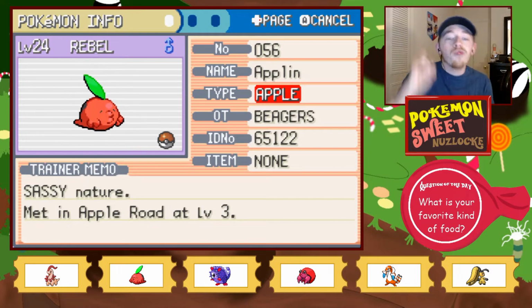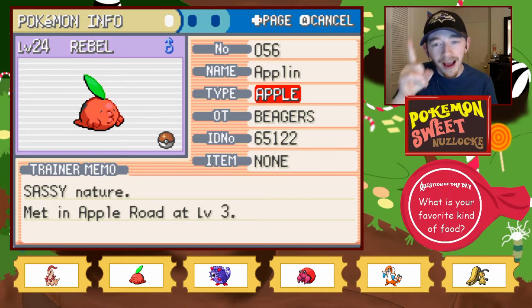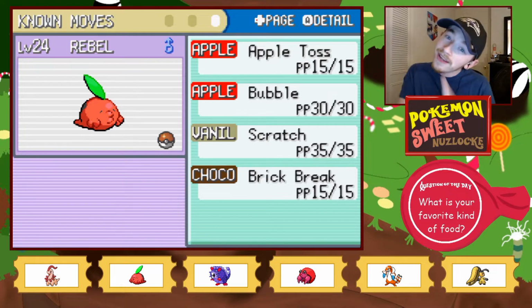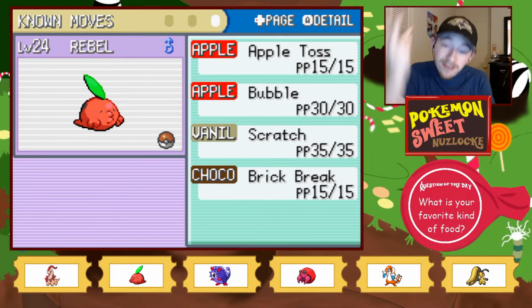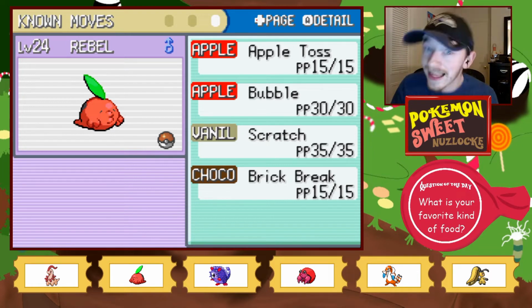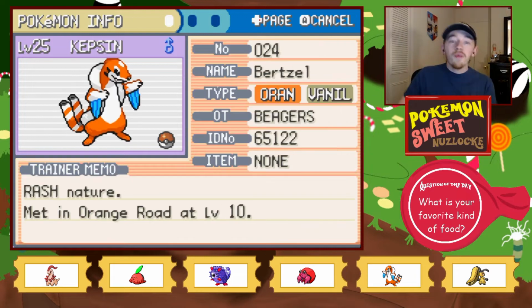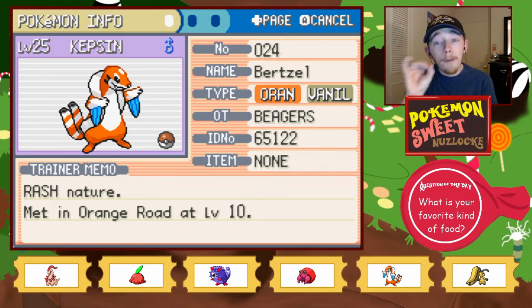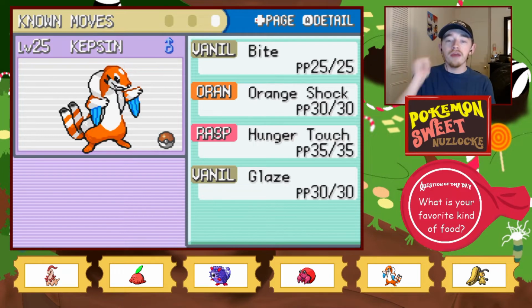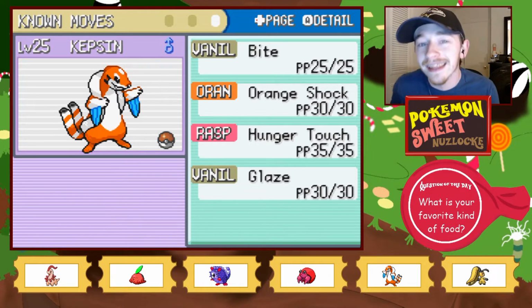Then we also got our Sassy Rebel Applin with Applesauce, Bubble, Scratch, and Brick Break, because I forgot that these TMs are only used once and not multiple times, so I taught it Brick Break, not realizing, hey, guess what? Now you can't teach it anything else. That's Beagers for you! But we got Kepsen as well, our Burtzel. I think I said that one correctly. Finally, our Burtzel with Bite, Orange Shock, Hungry Touch, and Glaze.